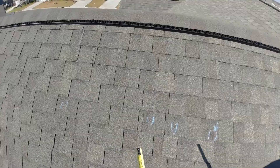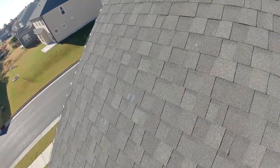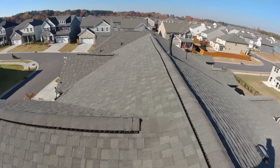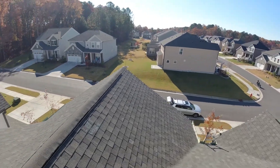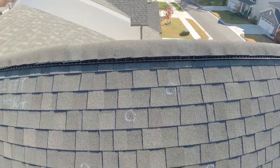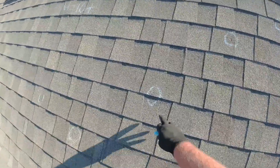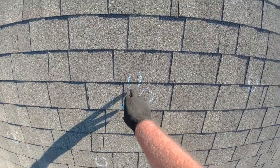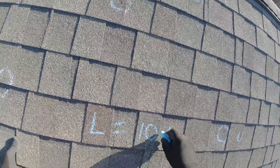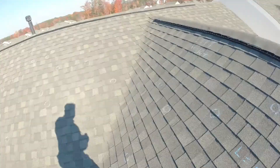We've got some pretty good damage up here on the right slope that the roofer did not mark, but for sure it equals 10 plus. Get up here, take your 10-plus measurement, use your tape measure, take a nice photo. Get your three or four snapshots and then come back and do an overview. Same thing on the left — get your overview. Got some good hits on the left. Those are great hits — very, very good hits. There's another one right beside it. This roofer actually did a pretty good job of marking the hits. Left is definitely 10-plus.